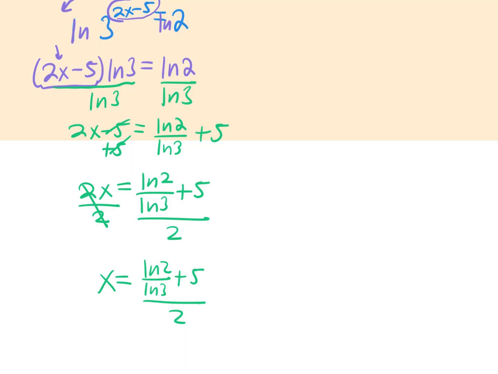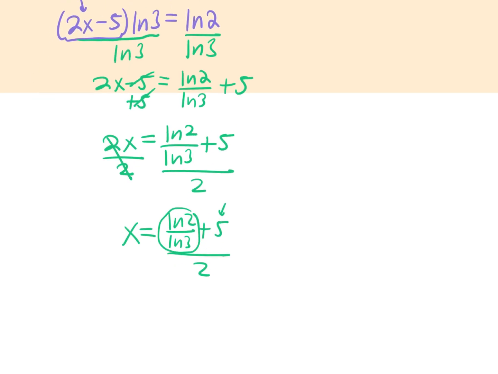But it is just like a normal algebra problem, right? You get ugly numbers. If you want, from the beginning, you can plug it into your calculator and get a decimal answer and then just simplify it along the way, like get a decimal answer for this and then add the 5 and then divide everything by 2. No matter what steps you choose to take, we should approach the same decimal answer.